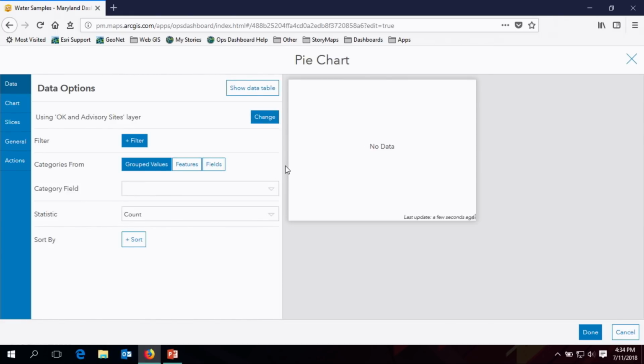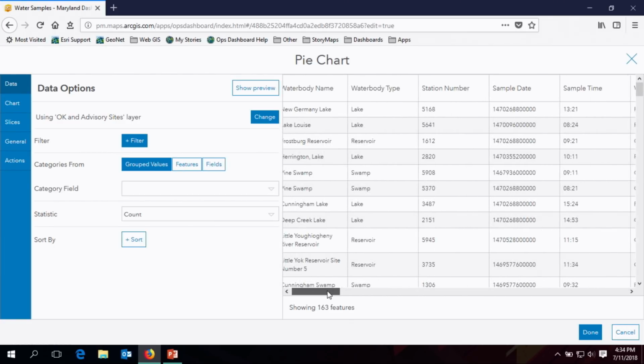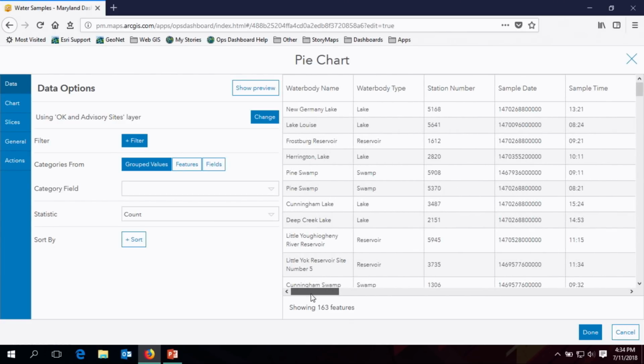And here, I have my configuration options on my left, my preview on the right, but maybe I'm unfamiliar with the data. Or maybe the data set's so big, I got to remember, or I need a reminder on how the data looks. Well, if you look at the upper right-hand corner of my configuration panel, notice I have this Show Data button. This is really useful. I can click on it, and notice now I get a preview of my attribute data. This is awesome, right? It helps me. I don't have to remember everything.